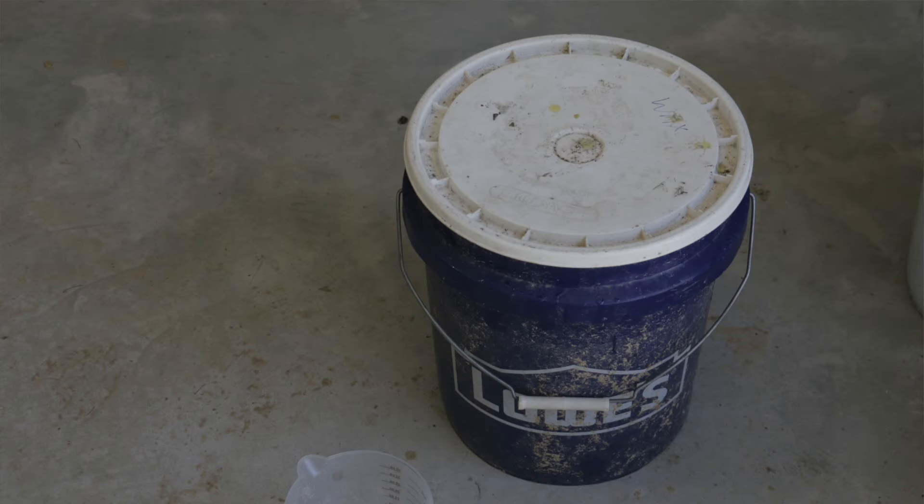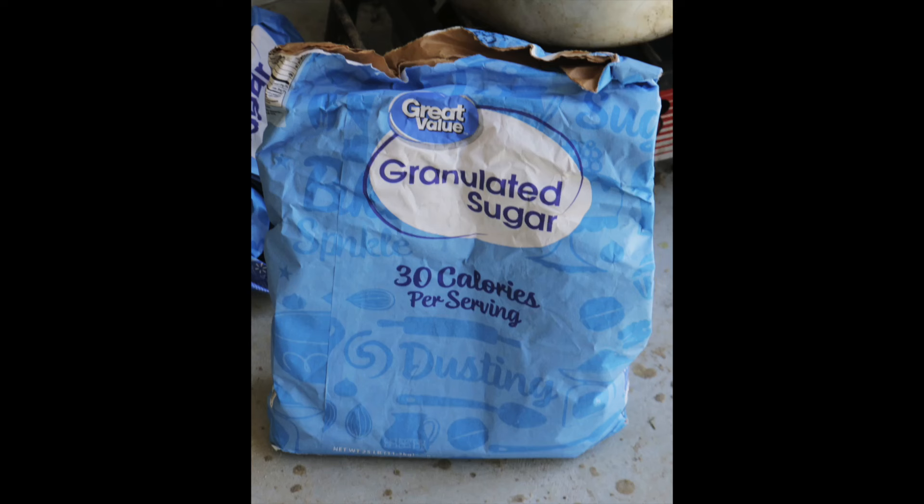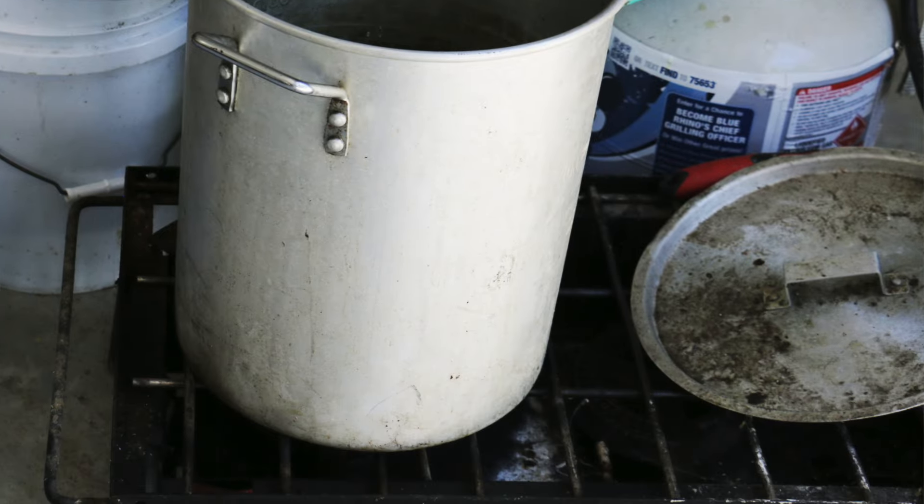Some of the materials you're going to need — it's not all that difficult. You're going to need five-gallon buckets, 25-pound bags of sugar, and something to heat the water up in. A lot of people say you don't have to heat the water, but I can never get it to break down right out of the garden hose. So I always heat the water up. I bring it to a boil — I have one of those big gas grill things with 30,000 BTU burners and a big turkey pot.